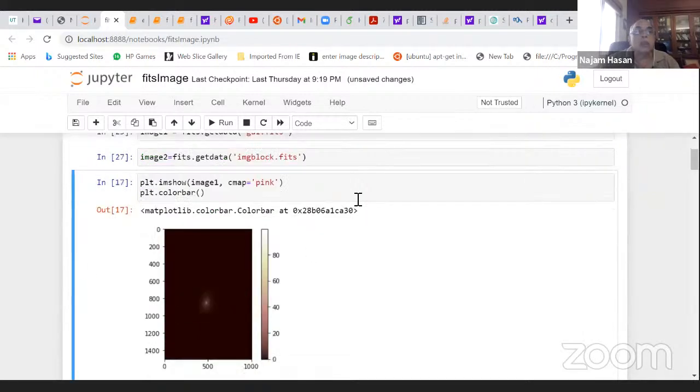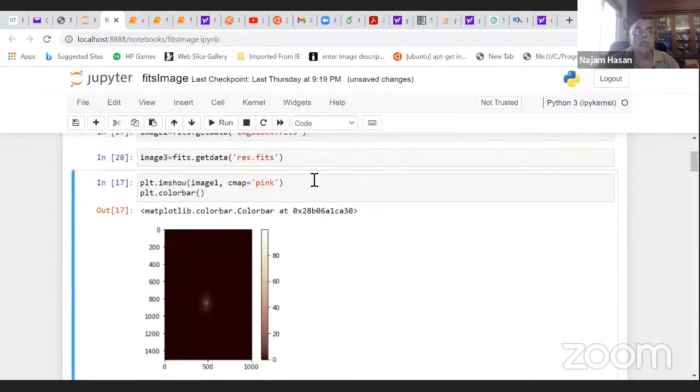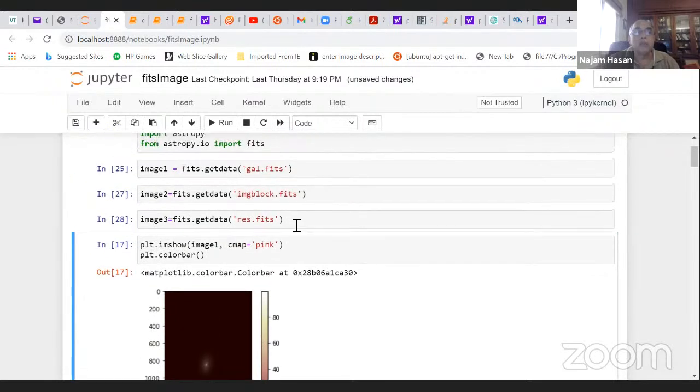Okay, and I'll add one more here. I'll call this image 3, which is fits.getData, and suppose I have a residue dot fits. Provided it should be sitting there, the residue image. If it is not there, then it would have grumbled.